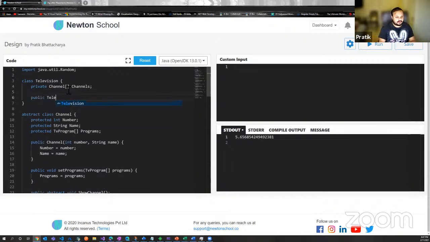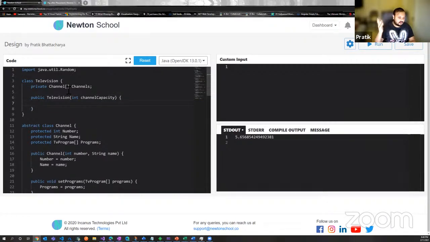Now I need to create the television class, and while creating the television class, what I need to know is the channel capacity. Let's say, how many channels can this television store? If you are using very old TVs, they could only have 100 channels. But nowadays, modern TVs can show probably thousands and thousands of channels, 4,000, 5,000, 6,000. I don't think there is any limitation, or probably the limitation is really big. So with the capacity, I'm going to initialize this channels array. So I'll do something like channels equal to new Channel, and I will give the channel capacity here.